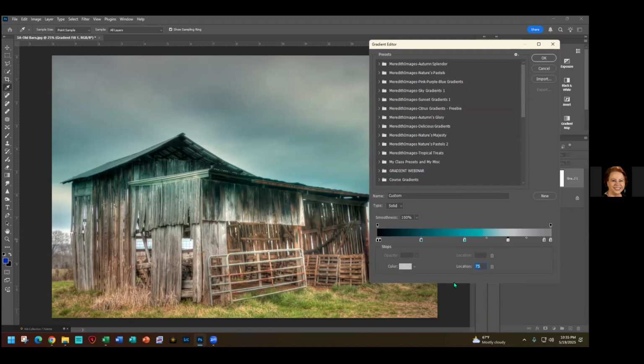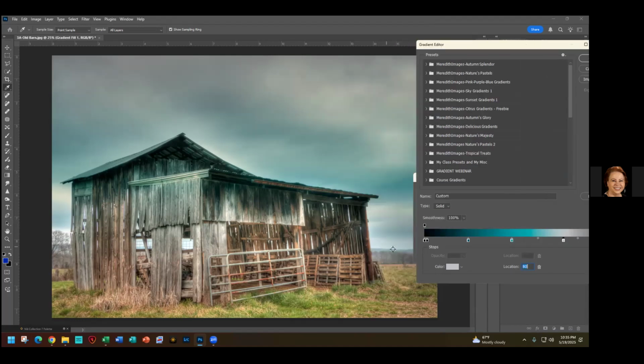Once I click here, you see that there are numbers, from 0 to 100 across here, so you know exactly where these are landing. And I'm going to move this over to like 80 on that one. And so now it's brought it down a little bit more. I can move this over a little more fully to my horizon line.